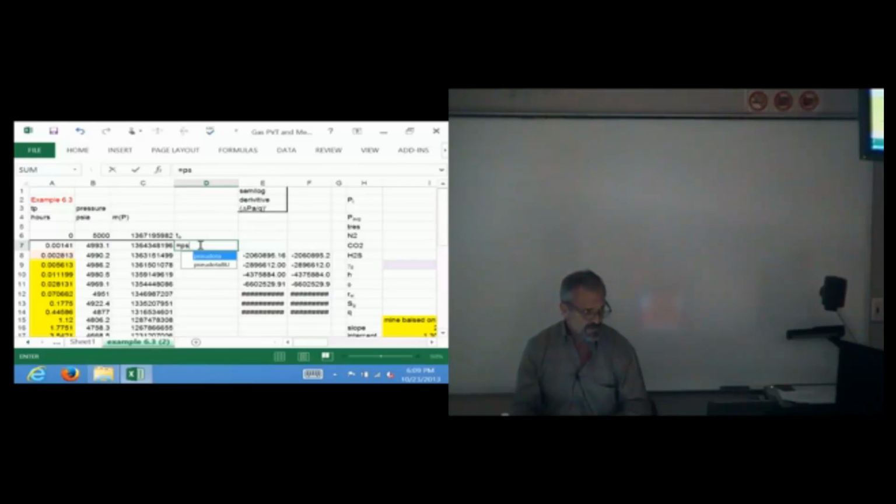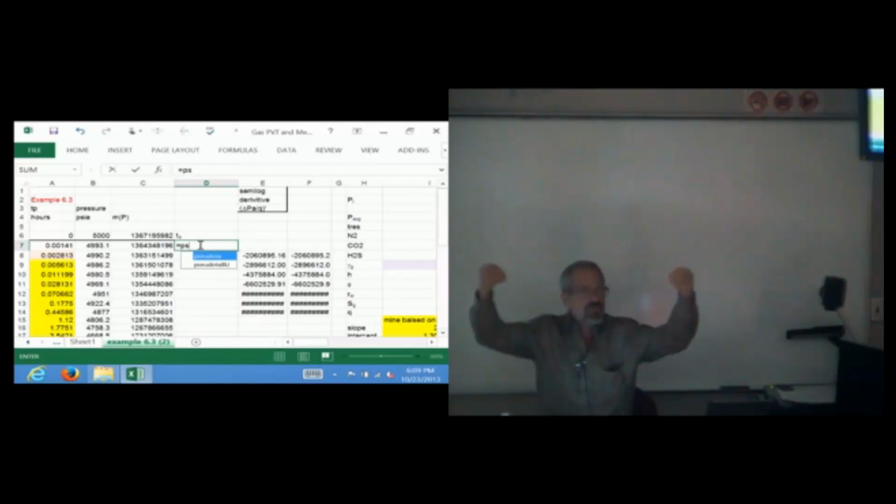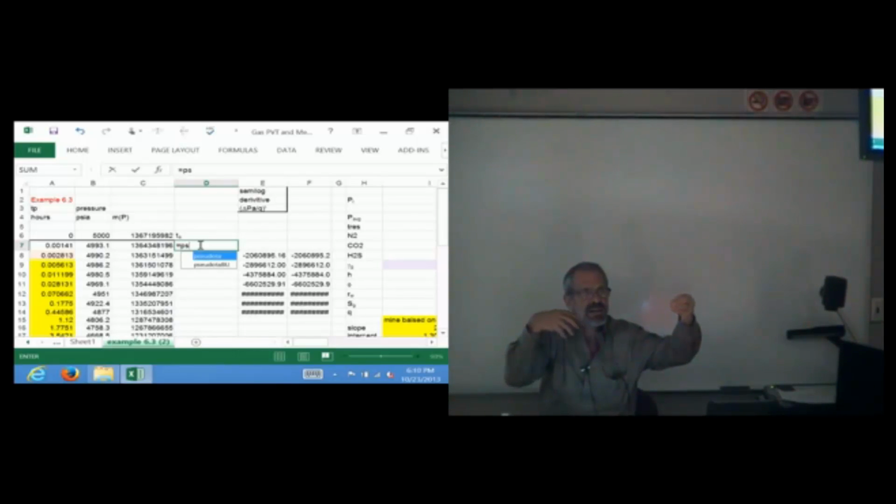time for buildup. The only difference between the two is that for the drawdown, I'm going to assume the first entry is my initial pressure that I'm going to calculate a viscosity and compressibility at and multiply all my terms so that I get an apparent pseudo time. On a buildup, my first time is not my initial pressure, so I'm prompted for an extra input to say what pressure do you want to have those at. Okay. So it's going to ask for 2 arrays.